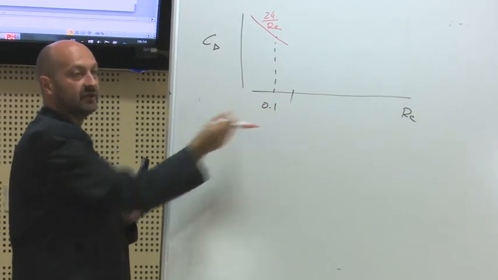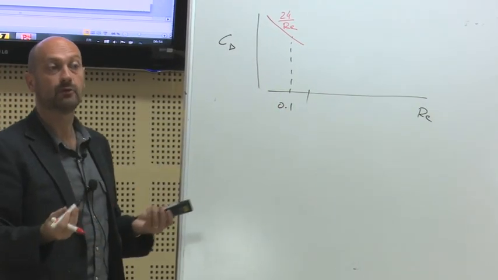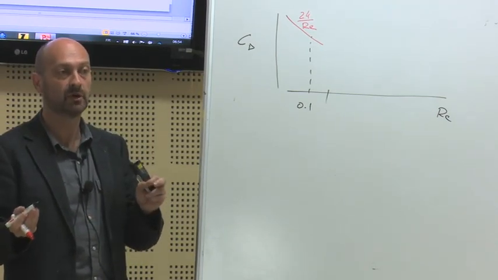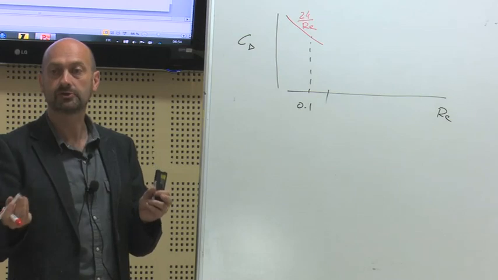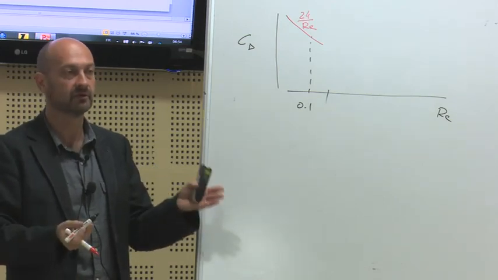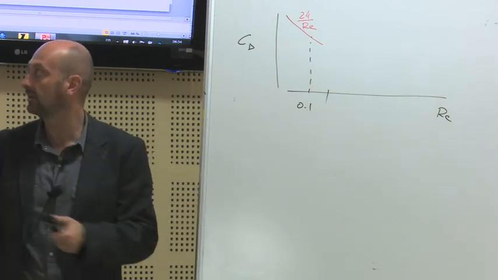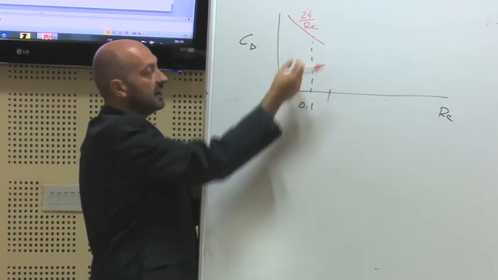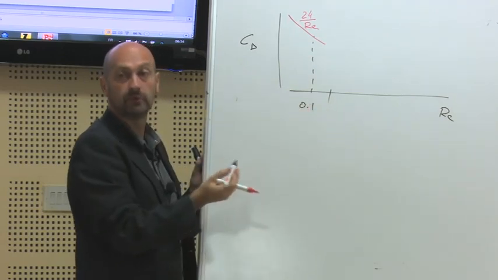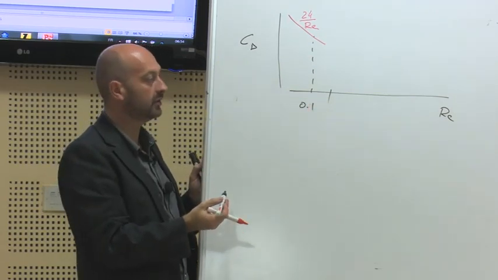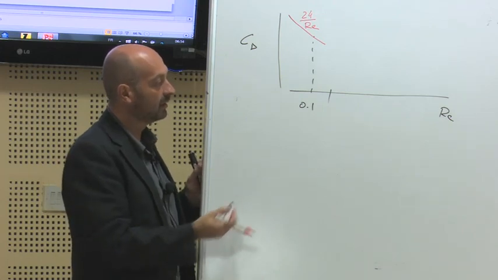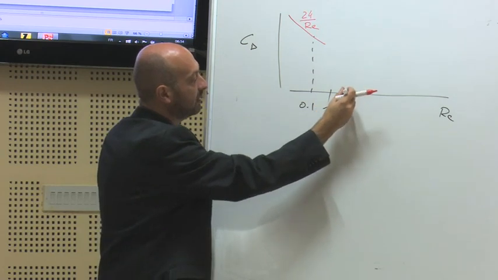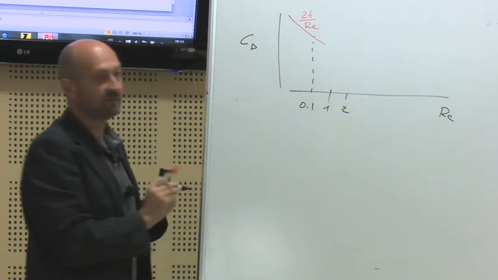So this is something that you cannot evaluate analytically, because Stokes derived the Stokes drag for zero Reynolds number, but it has to be much smaller than one, and you don't know if it's 10 to the minus 3, minus 2, minus 1. So actually, by doing experiments, you can observe that the Stokes estimate is good up to Reynolds number 0.1. So you can use it when the Reynolds number is below 0.1. When it's above 0.1, between 0.1 and, let's say, 1 or 2, then there will be a correction.